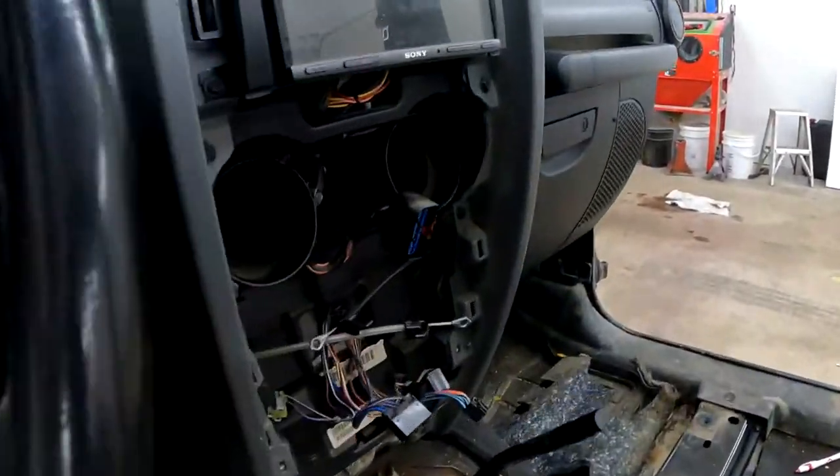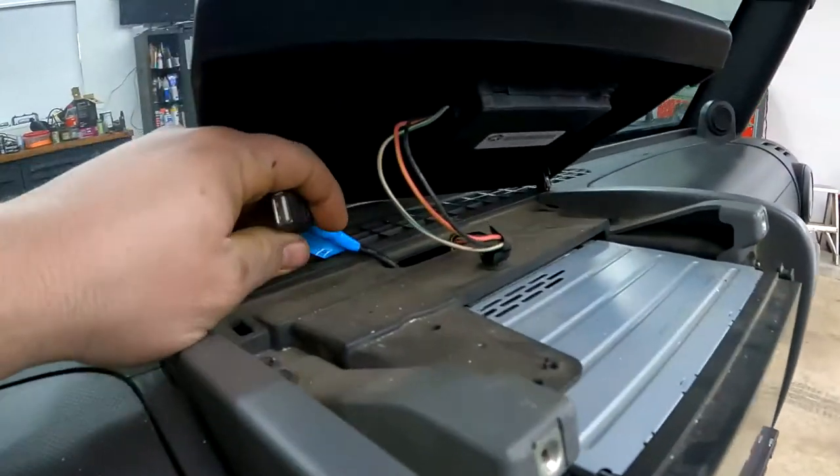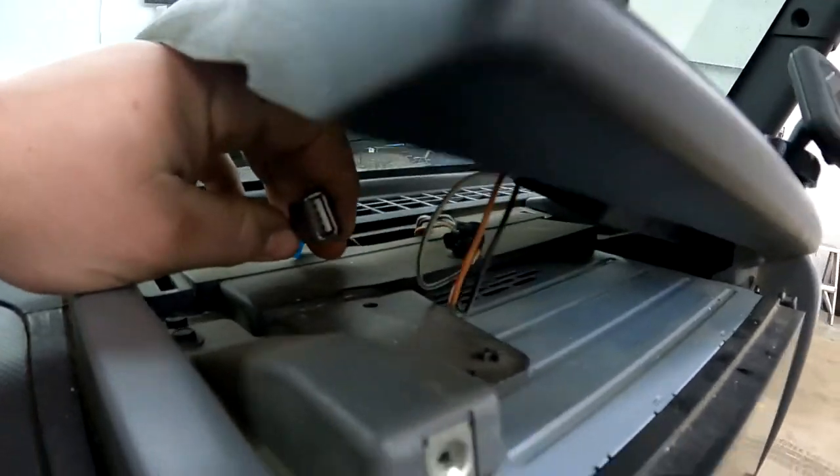I took the dash apart because there's USB cables sticking up and didn't allow the dash to sit all the way back. So I'm going to fix that properly.